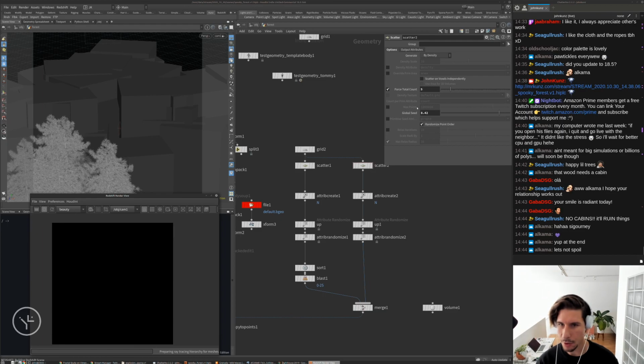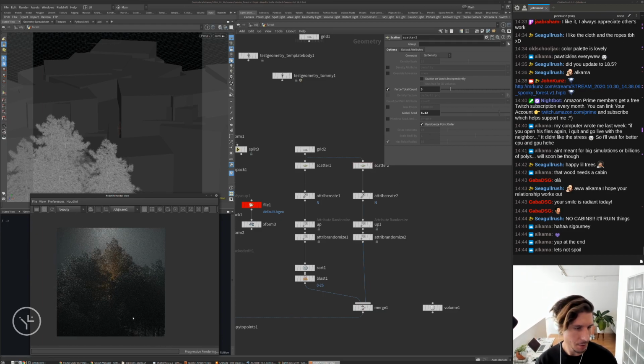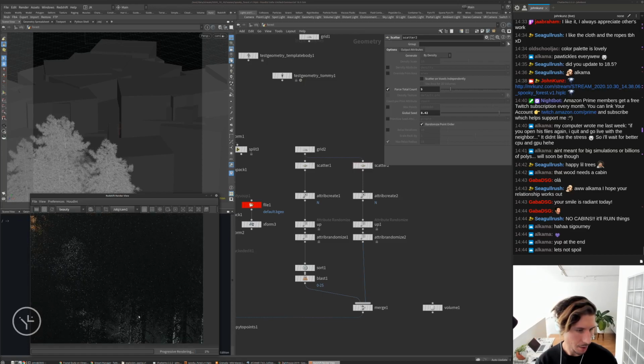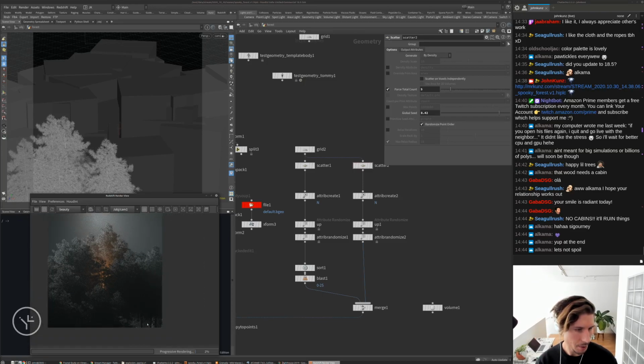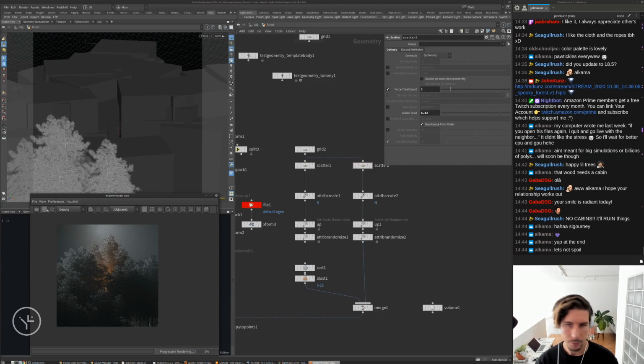All right, so I'm just gonna try out some other scatter seeds. I was mainly interested in trying to correct this area. It's definitely getting better, but see what we can do. Put a big one there.